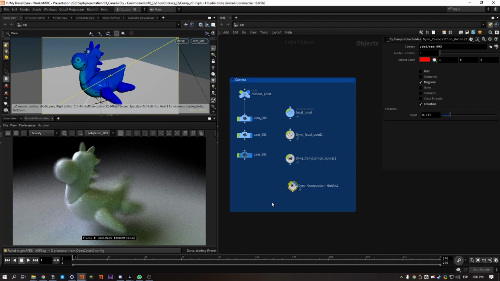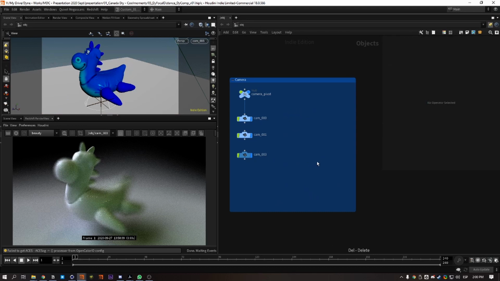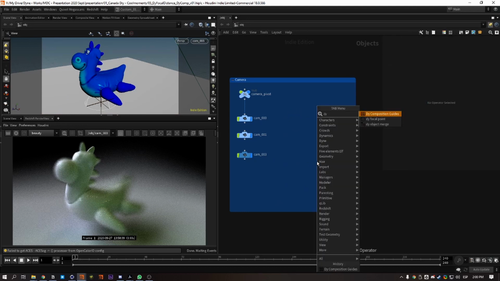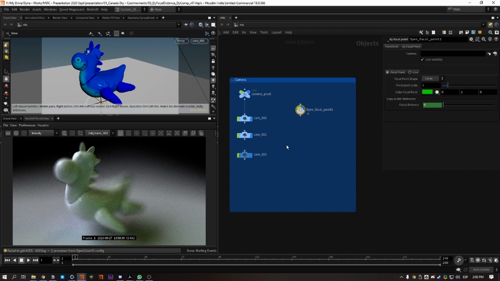For example, let me delete this and create it from scratch. I find this focal point, also available on our Gumroad page. Here you have a null object. It has very few options.